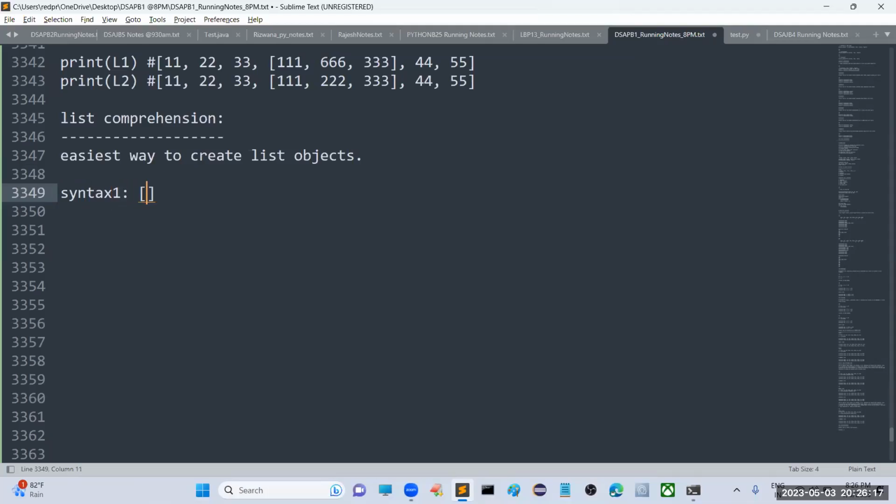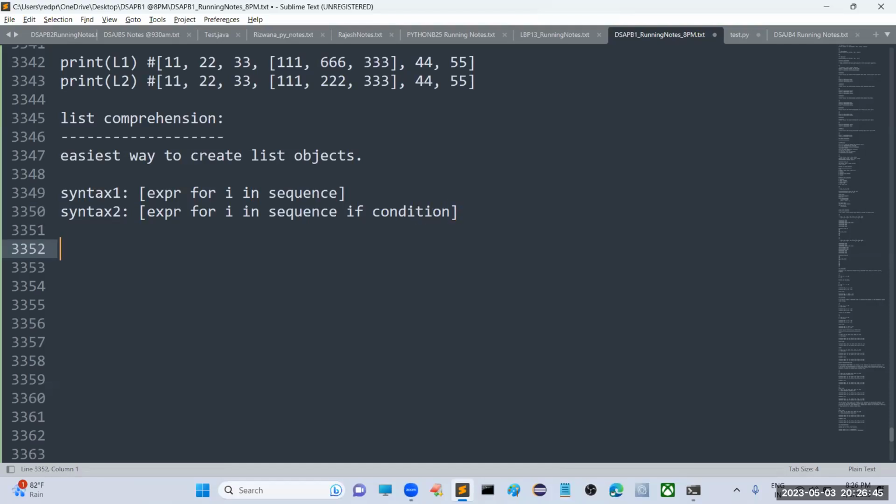Syntax one is nothing but, sir, I am going to write an expression for each i value in some sequence. We will get the value from the sequence and take it in the form of an expression. This is one way. Syntax number 2: an expression for each i value in the sequence if it is satisfying some condition.